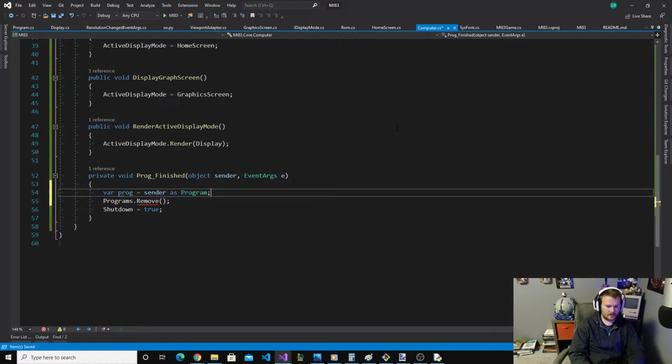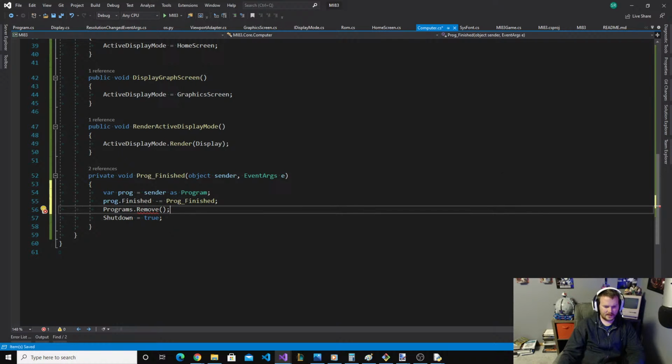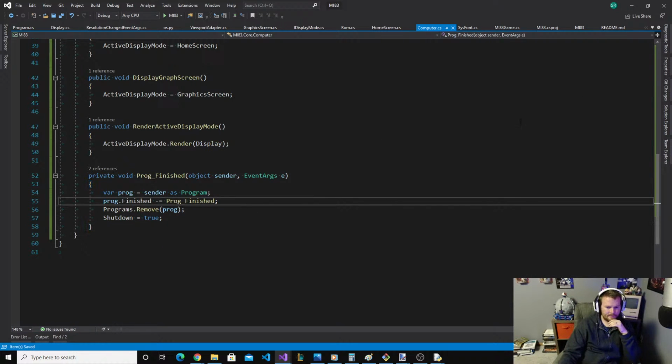I need to remove the prog finished from the shutdown event. Sorry, so that it doesn't, hold on, otherwise I have a memory leak.